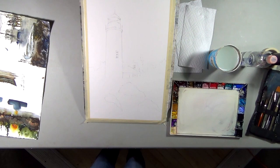Speaking of which, I think the last time I was here, I went into a fairly long discussion about the elements and principles of design and all the complexity that goes into a great work of art. It is the most important aspect of two-dimensional representational art that I think exists. But I won't go into that again.